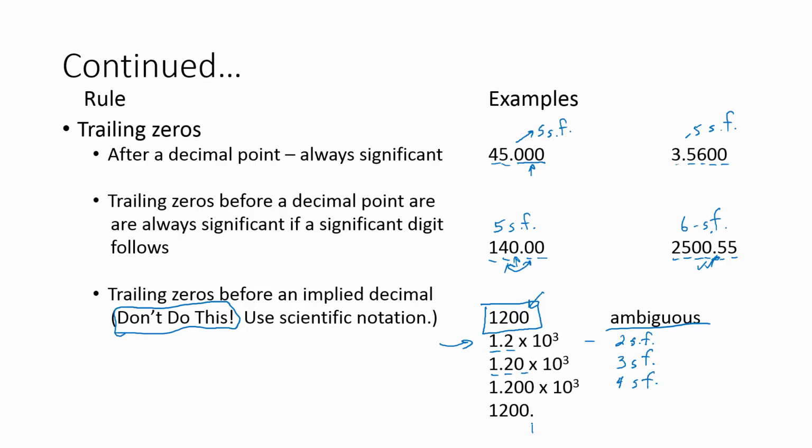Now, some texts, our text doesn't, luckily, but you will see this from time to time, that if someone puts a decimal point after these zeros, but there's still nothing on the right of it, they're trying to imply that those are significant zeros. But a lot of times people who are non-scientists, like book editors and that sort of thing, will just throw that decimal point in there even though it might not be significant. So this typically refers to 4 significant figures, but we're not going to do that sort of thing. If we need to specify, we're going to put it into scientific notation if we have to.